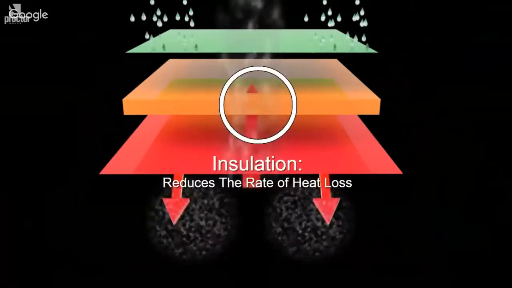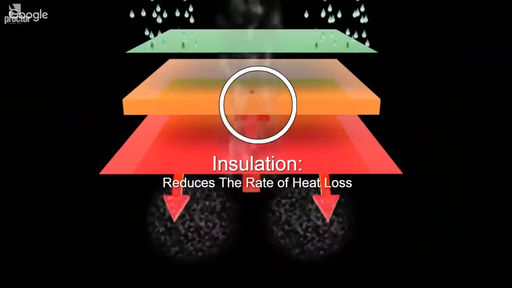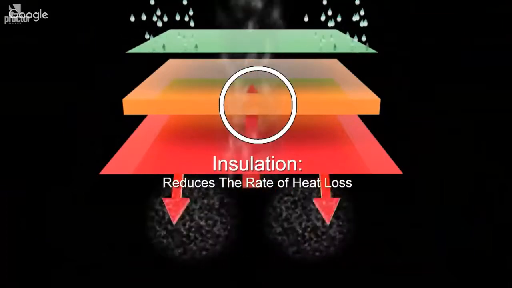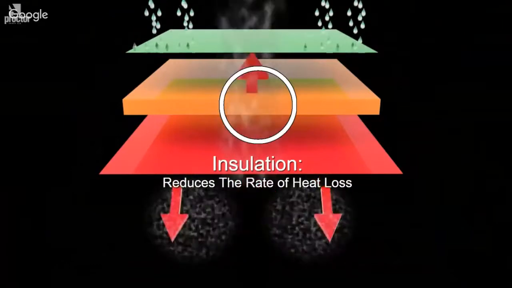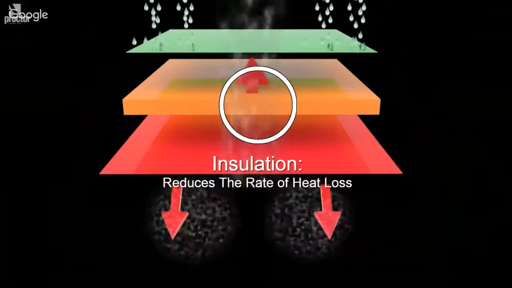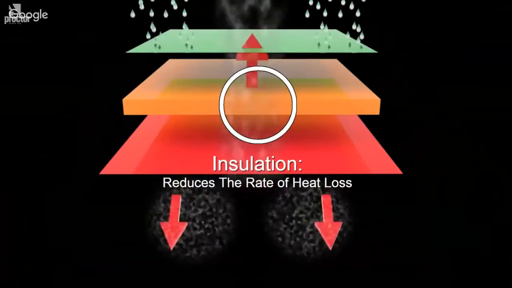Insulation prevents heat loss from the building envelope. However, if the specification has not been carefully considered, so for example, it's not thick enough or it's not been placed in the correct location, this could lead to moisture vapor getting trapped in cold areas, and that then can lead to condensation.